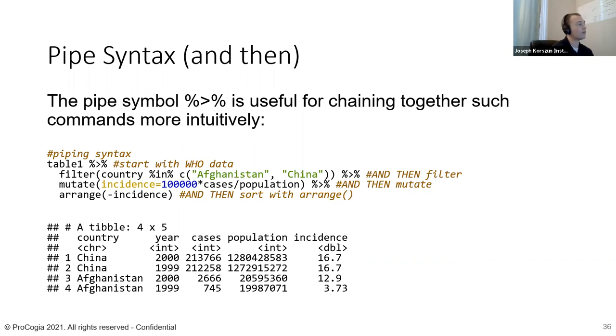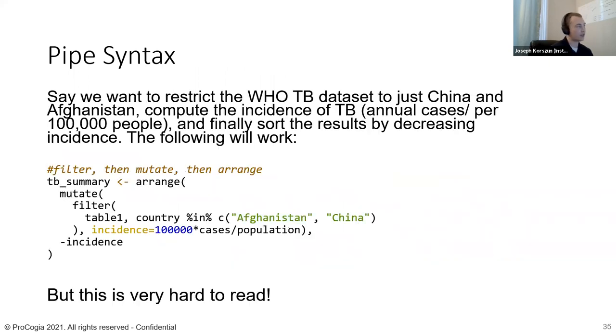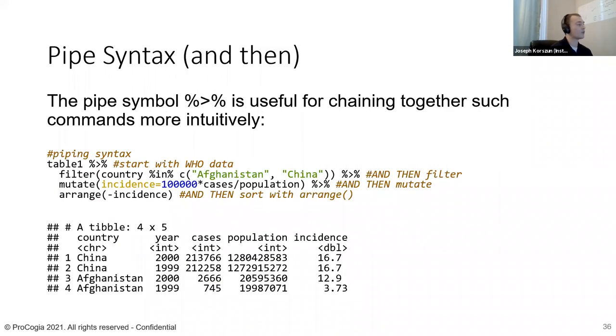And you can see this is a lot more intuitive. The output, because we reference this table, will output the table as performed within the code below. Previously, we actually had to call that output within the object, right? So here, we're just referencing that object and then outputting what we desire. In this case, we're going to start with the WHO data set. With table one on that first line, we're going to point to what we're looking to perform next. So, and then.